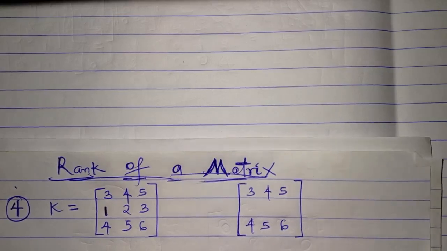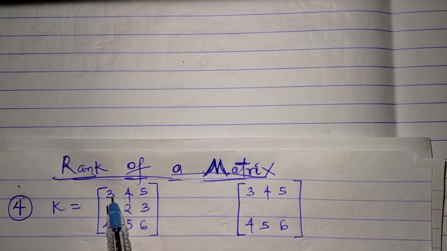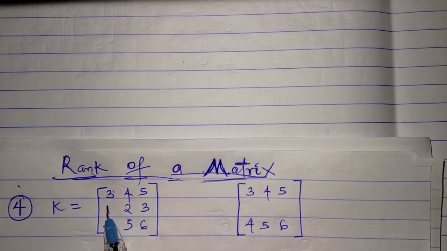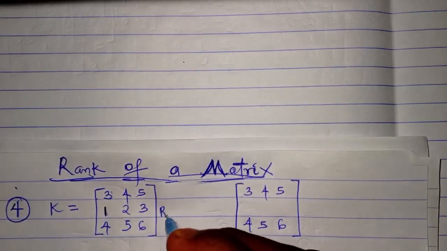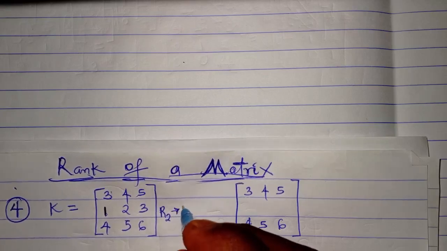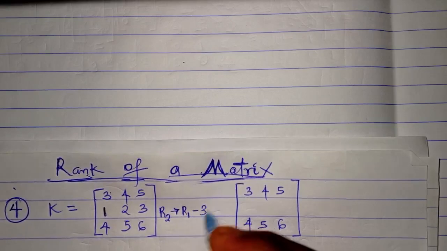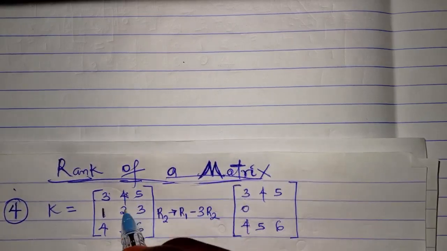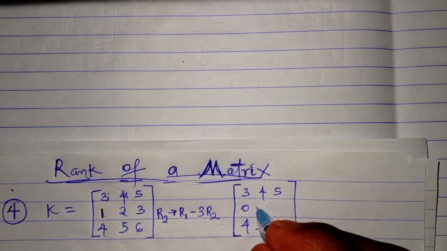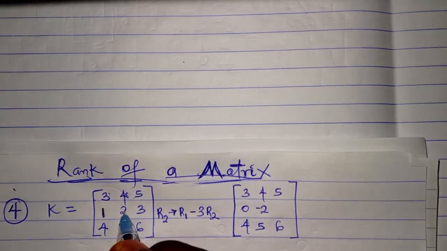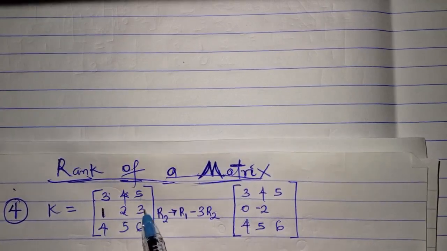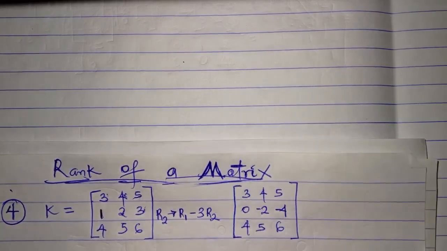Look at it. Let's make this 0. If I multiply this entry here by 3 and I say 3 minus 3, that will be 0. So the new row 2 is obtained by saying row 1 minus 3 times row 2. 4 minus 6, that will be minus 2 because 2 times 3 is 6. 5 minus 9 because 3 times 3 is 9. 5 minus 9 is minus 4.